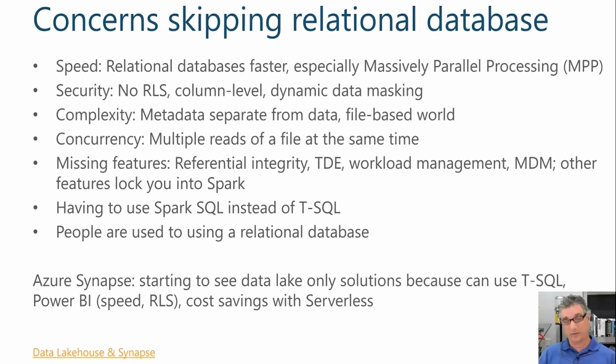And then things like concurrency, you can struggle performance wise with a Delta Lake in a way you don't have in a lot of the relational data warehouses. There are missing features in a data lake like referential integrity. A big one is having to use Spark SQL. If you're in the Databricks world and you're using Delta Lake, it's ANSI SQL, but it could be just enough to cause a lot of problems with end users who are used to, say, T-SQL in the Microsoft world. So you've got to be aware there's training and change involved, which a lot of people oppose, and it can be troublesome. And then people are maybe just used to a relational database, so you've got to take that into account.